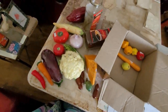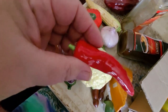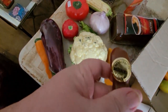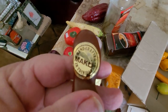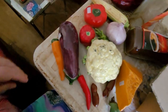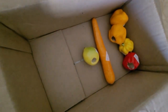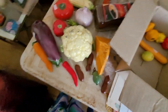Pardon my messy table — this is my coffee-dying table, which is why it's all yucky brown. Anyway, I found this big bunch of ceramic vegetables. They are made in Trinidad. I haven't been able to actually find this brand — Mako, maybe. Can't find the brand on the internet, but ceramic veggies seem to be very popular. I love the feel — they're very tactile. And because the Salvos are moving and they don't want to lift lots of stuff, the lovely lady gave them all to me for $10.